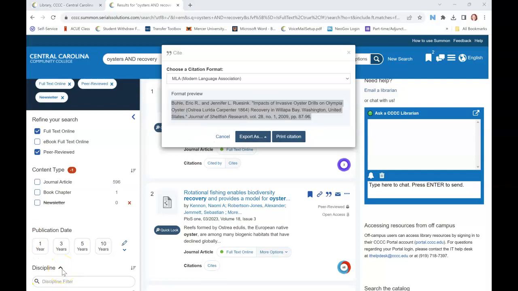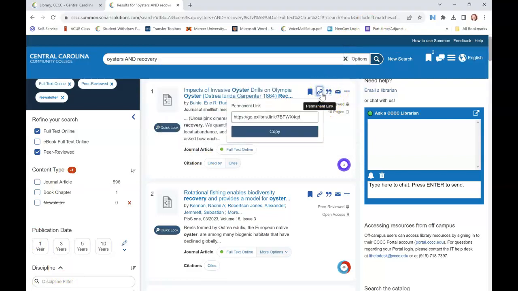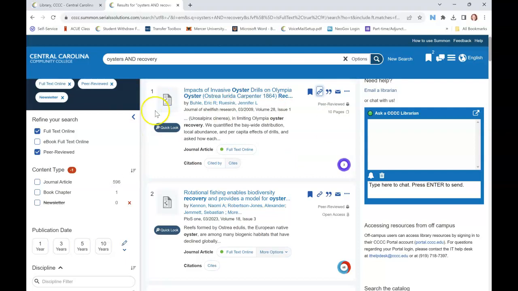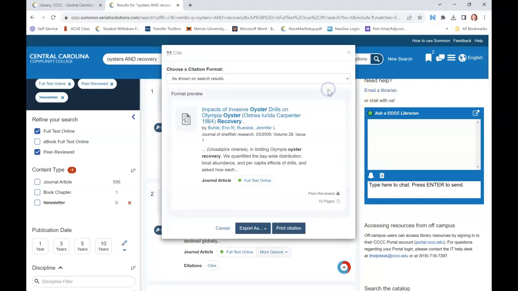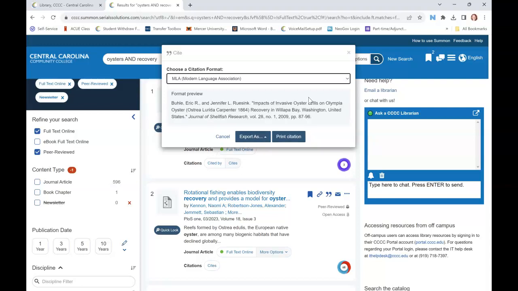I will also note that copying the permanent link into a citation maker website isn't normally going to work for you. Sometimes it can pull the information you need, but sometimes it can't, because it doesn't have the same access as you do to all of these because of your CCCC account. So again, if you want to use something to help you do your citations, use this one in here and then go back and check behind it by comparing it to the actual MLA format or whatever formatting method you are using.